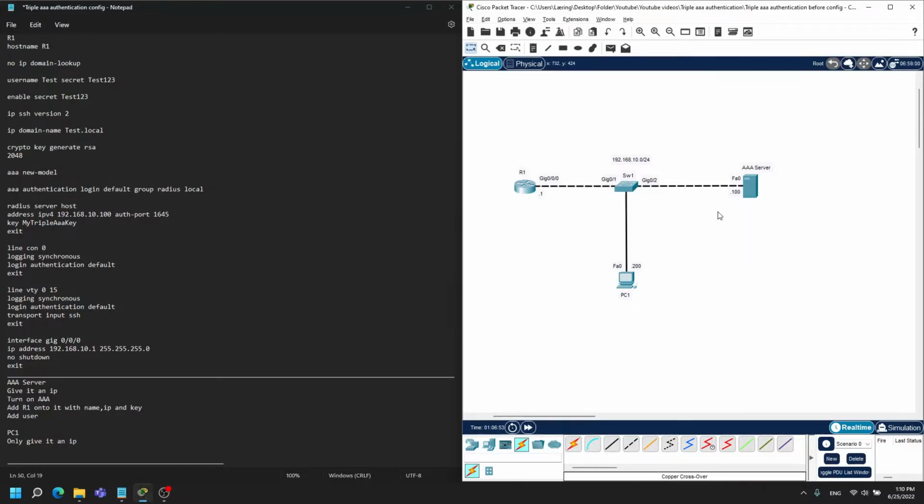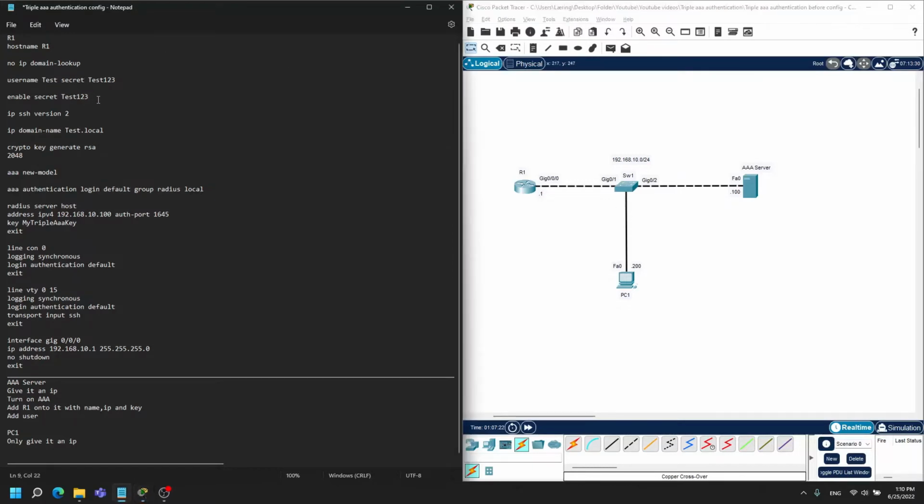Then you would lock yourself out of the device if you configured it so that it can only use RADIUS. So always have a backup user that you can log in to a device with locally, in case the RADIUS server does not have the option to communicate with the device.